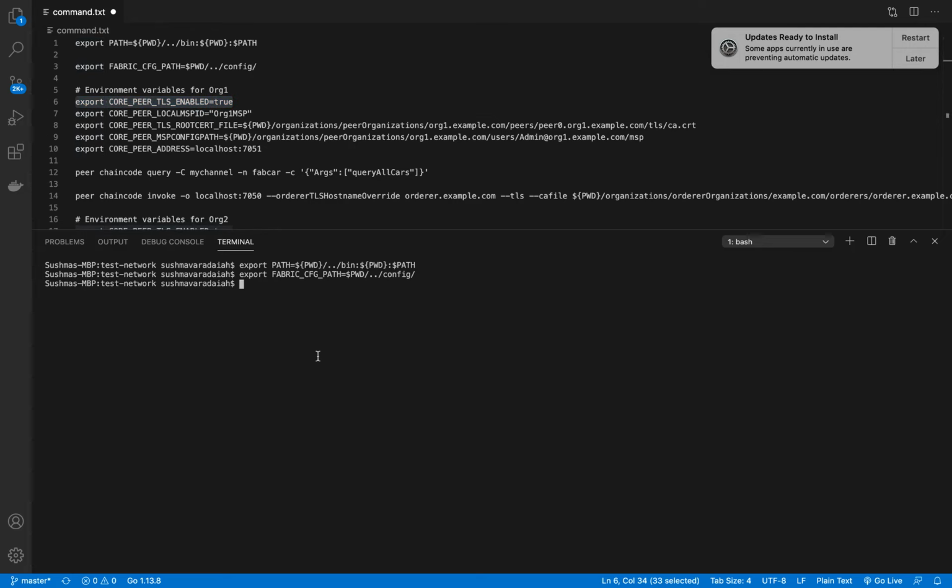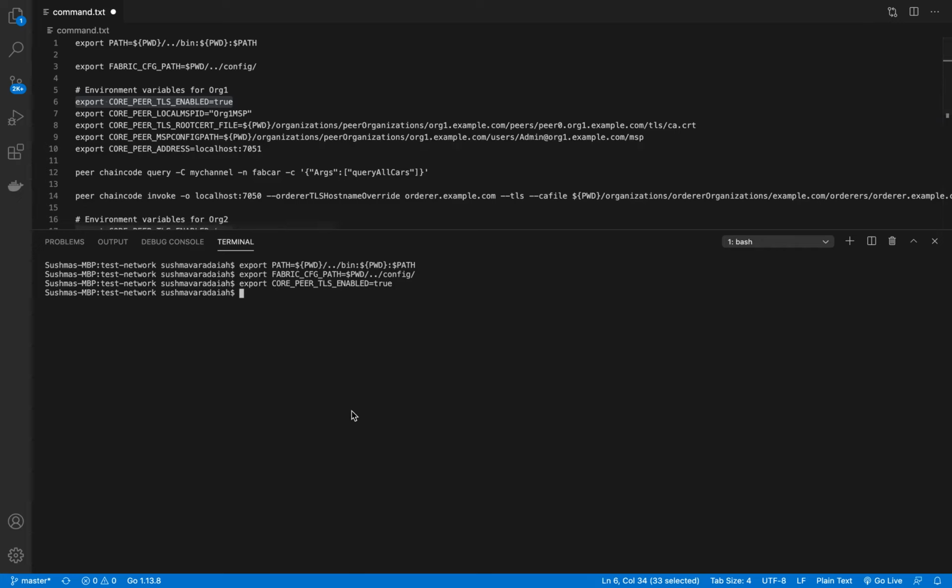Here I am setting CORE_PEER_TLS_ENABLED to true, which means I'm enabling transport layer security, which requires special TLS root certificates. I'm going to execute this. In the second line, which is export CORE_PEER_LOCALMSPID, I am setting the MSP ID for organization 1.